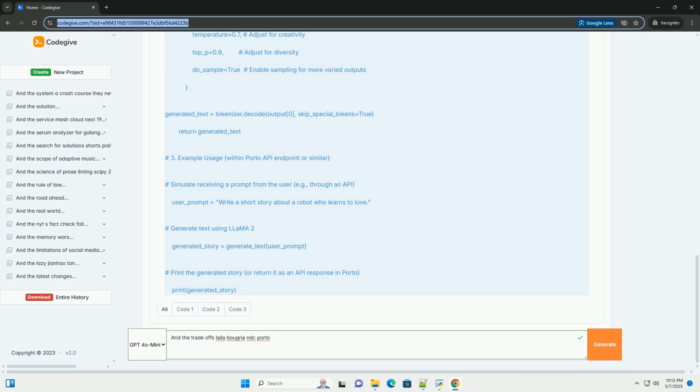Parallelization. NDC can help with parallelizing the computation across multiple cores or devices, taking advantage of the parallelism offered by GPUs and TPUs. Quantization support. Quantization reduces the memory footprint and computational cost of the model by representing weights and activations with fewer bits. NDC can help with quantizing Llama 2 models for deployment on resource-constrained devices.